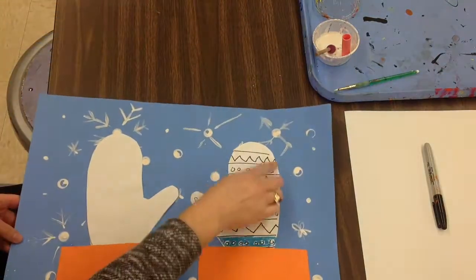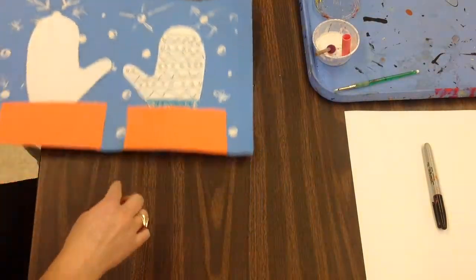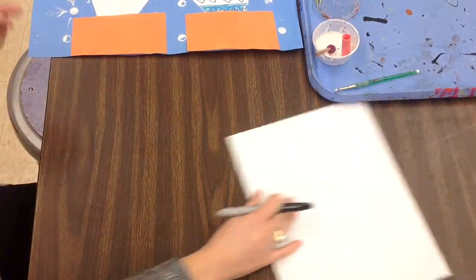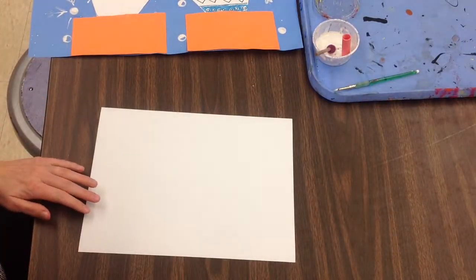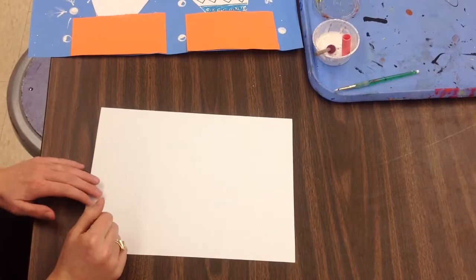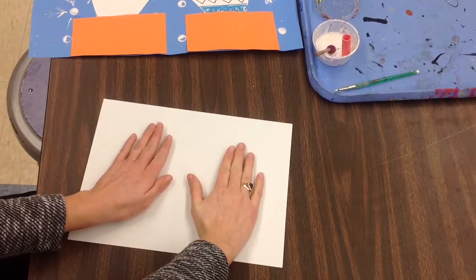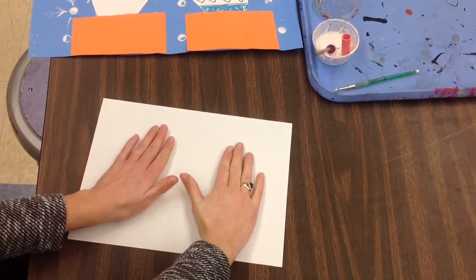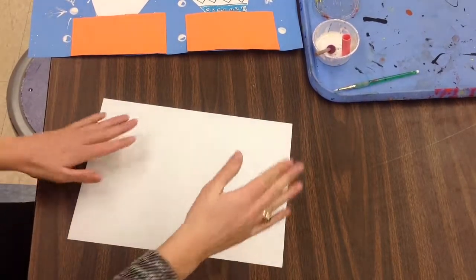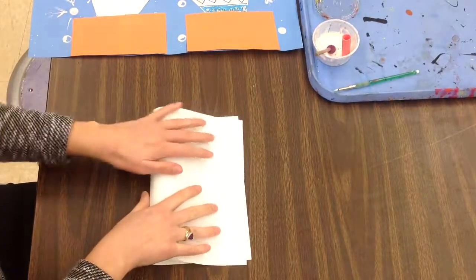And that's something that we'll finish next week. But if you have some extra time, you're going to make your mittens. So, mittens are the same on both sides. They're kind of like symmetrical. One right and one left. Do you notice how my thumbs point into the middle? A sneaky art trick to do this is to fold my paper in half and to just trace one of my hands.